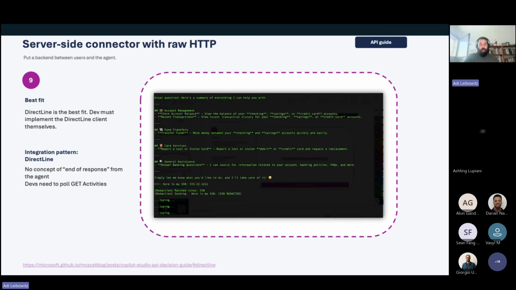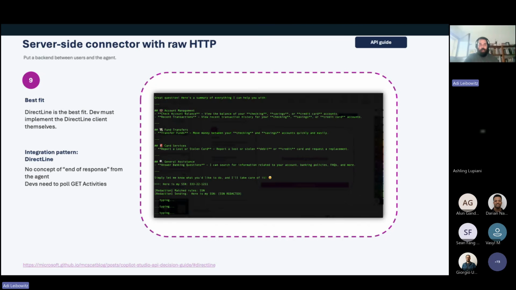One is that direct line doesn't have this concept of end of response. If you've built agents in Copilot Studio, you know that your agent can send an initial response, say hi, and then say, okay, let me check some details. It can go and invoke a flow from Power Automate, like an agent flow, retrieve details, and then send another response. So there is no indication that the agent has completed its response.